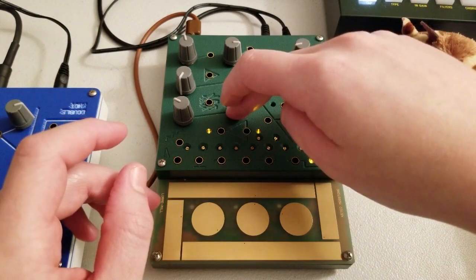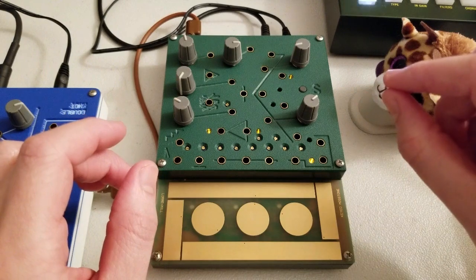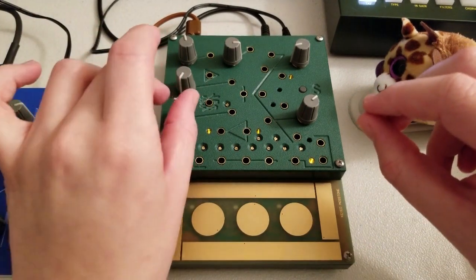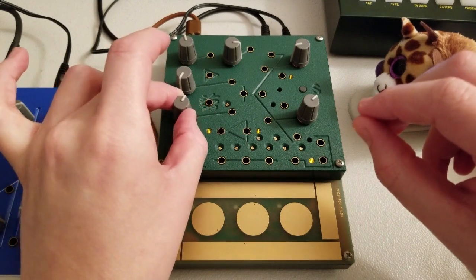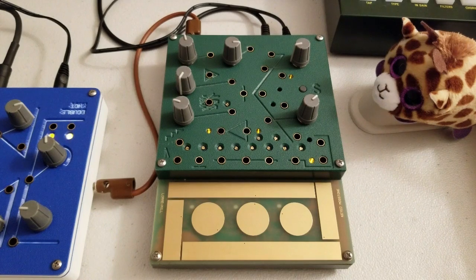And if it's on the line and it's connected to a knob, it is going to attenuate that value or change it. Now, one more thing I should go into before I start patching is that these knobs all do double duty, which is something that I know some modular people are not a fan of.